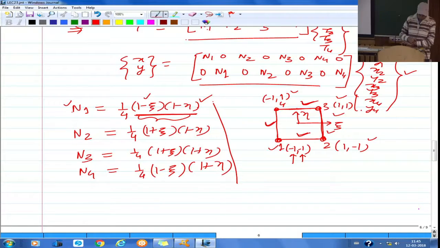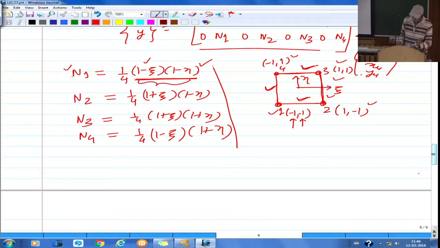Now another important thing here would be, I think some of you have class, so I will leave early. The next important thing is, now we have written the interpolation, we need the derivatives. If you look at either the weak form or the integral functional, you have derivatives with respect to the physical coordinate space. Right now we have only written the interpolation for T as well as the geometric coordinates x and y. But we need the relationship between derivatives in the physical coordinate space and the derivatives in the natural coordinate space. Why?